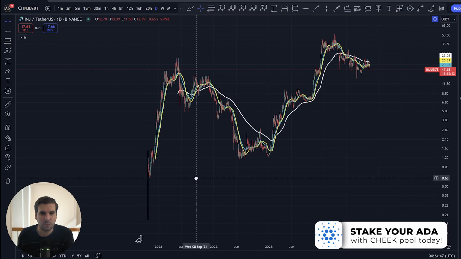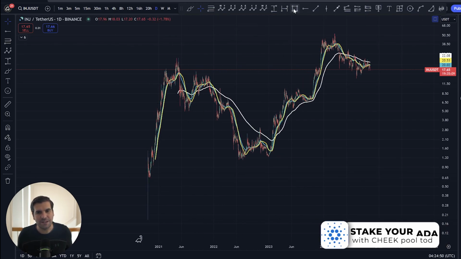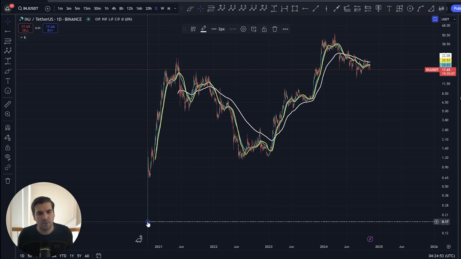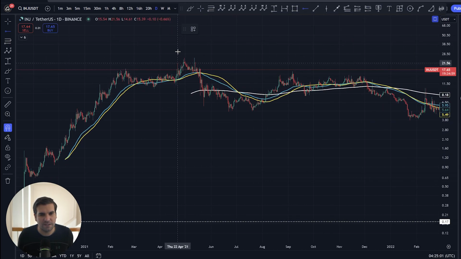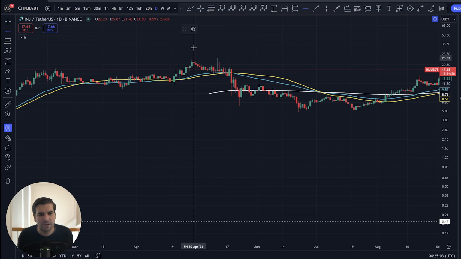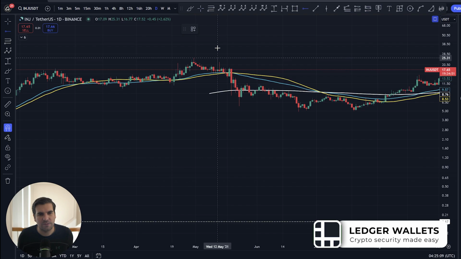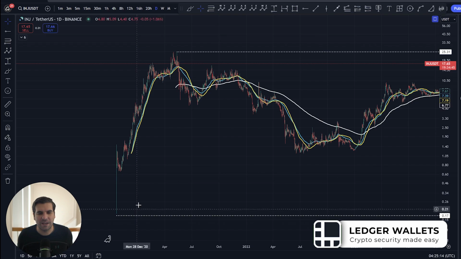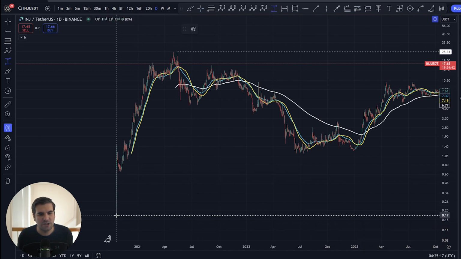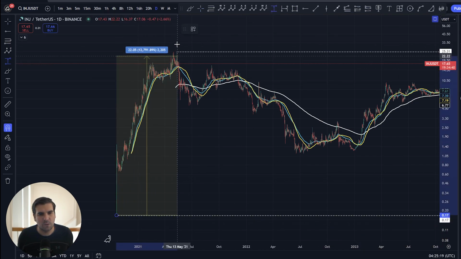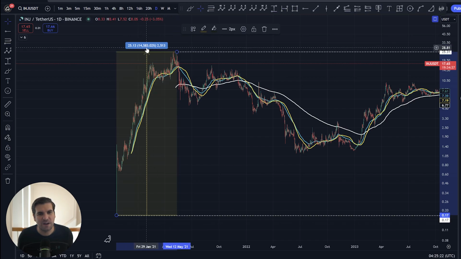Okay, so we can see from the origins of 2020 a very explosive move for Injective. It was 17 cents, and it rallied very significantly to an all-time high. I'm going to zoom in here and just make sure I get the correct wick. This one over here on 30th of April 2021 was a high of 25.07, and then this one is a high of 25.31, which was on the 12th of May. So that's the high. There you can see that we had a very significant surge to the upside. This surge in that previous bull market was 14,583%. Very, very good.